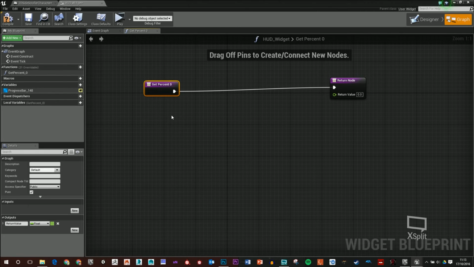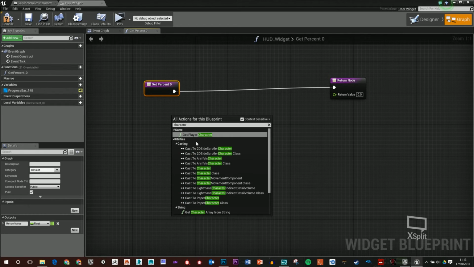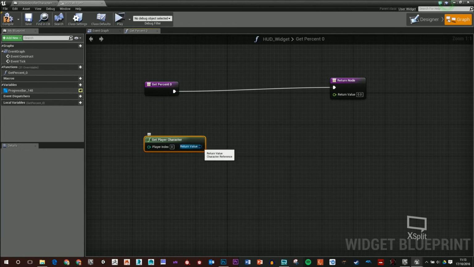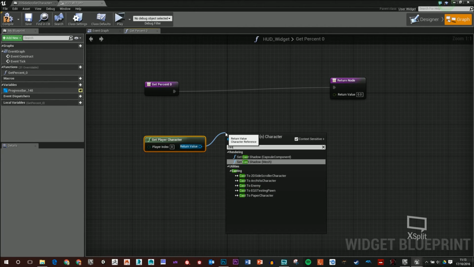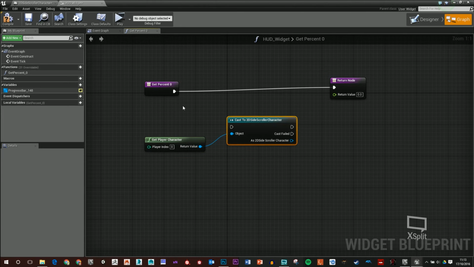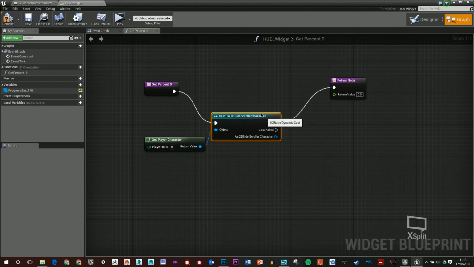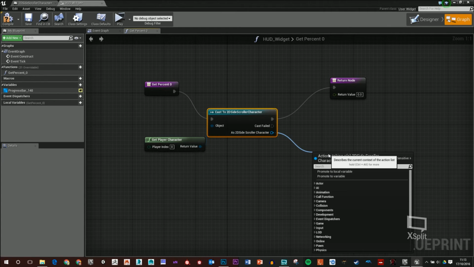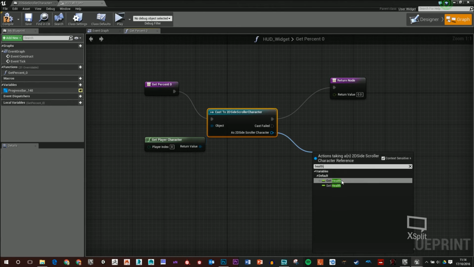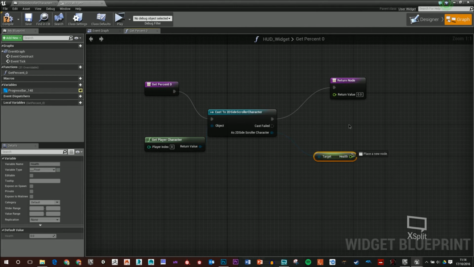So what I'm going to do is right click, type in character, get player character, pull out from this and cast to 2D side scroller character. Make sure I hook these up. Then we're going to pull out from this and type in health, so get health. We could plug this directly in here, but it's going to return a value of 100, which is too high.